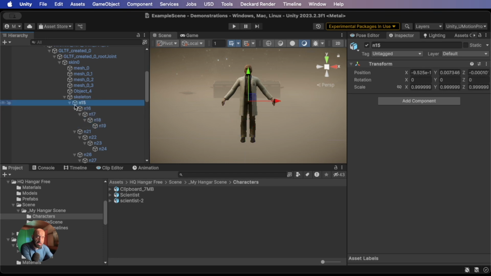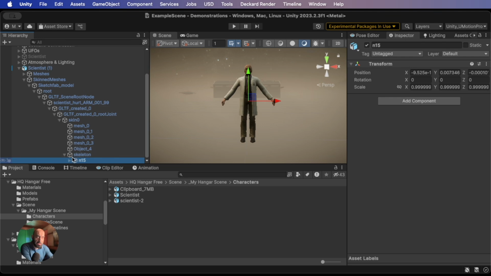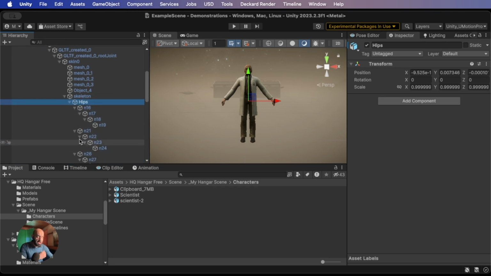All right. So it looks like N15 will be named hips. I'm not making these names up. You can search online, and we need bones for the following. We need the root object, which is hips.